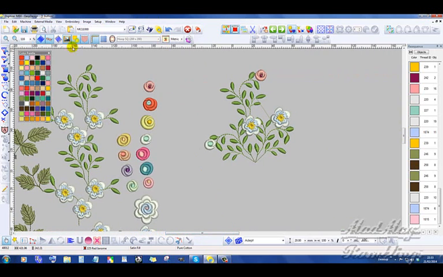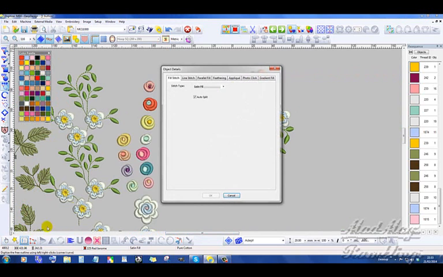And if we go into the motifs, line stitch, motif, I tend to choose my motifs before I do anything.